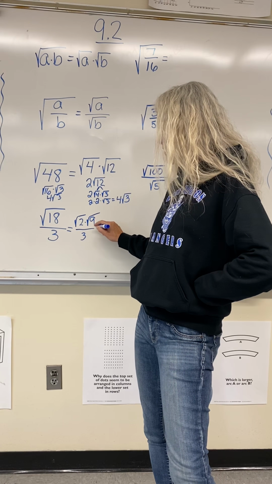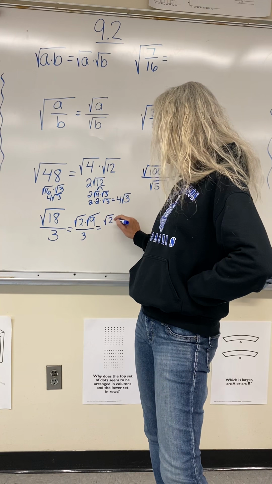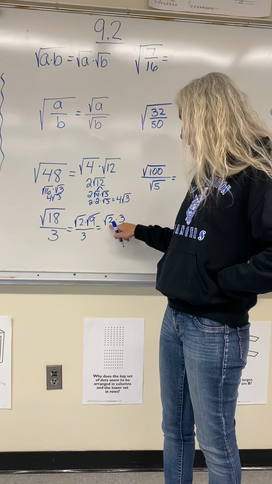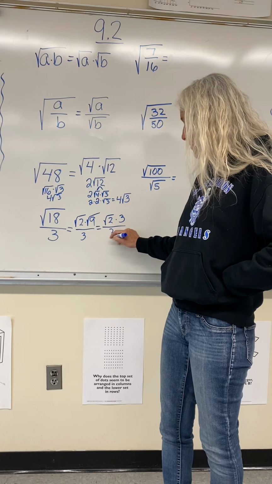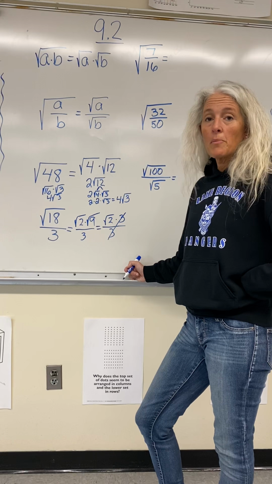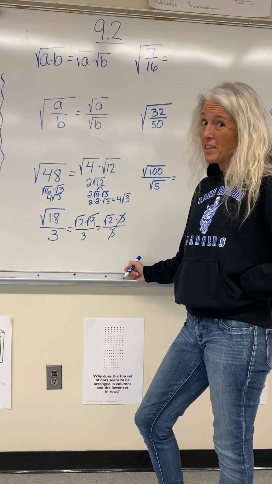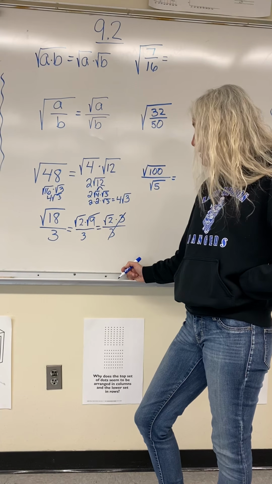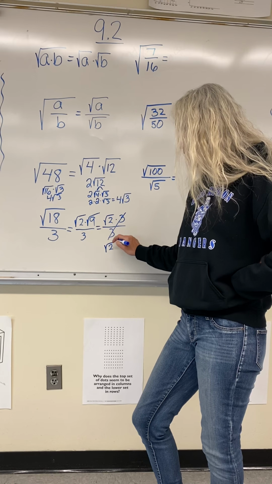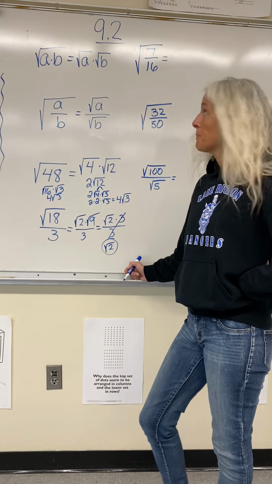The square root of 9 is 3. So I've got a root 2 and I've got a 3. So the 2 is still under the root. The 3 is not. Be really clear when you write those. And we've got the 3 down here on the bottom. Those 3s, since neither of them were under square root and they were the same exact thing in a fraction, everything's being multiplied, we can cancel them off. So all I'm left with on this one is the square root of 2.